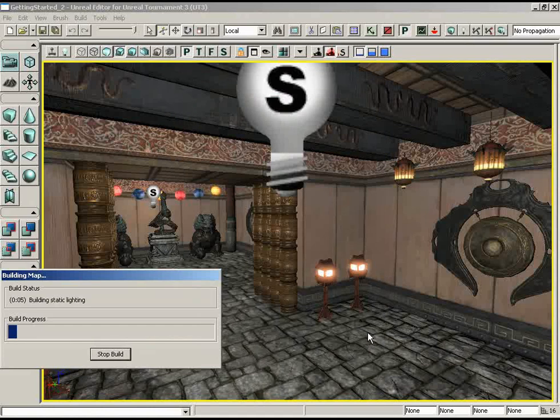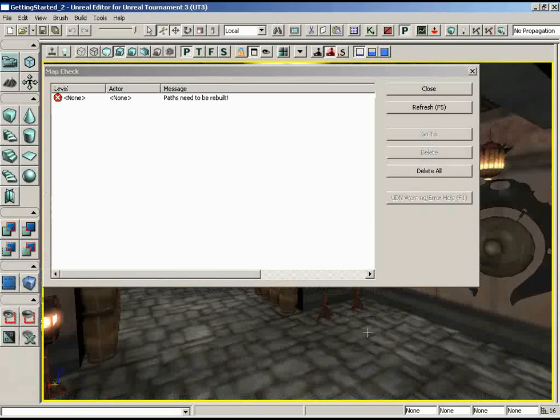And let me go ahead and warn you right now, this does take some time. We have got a very simple level here with very few static meshes in it. And even in this particular setup, you're seeing here that it's taking more than just a few seconds. So it's ticking across, creating all of the various light and shadow maps and getting everything squared away, but it's not super fast. So if you happen to have a quad-core system, that's a good thing.